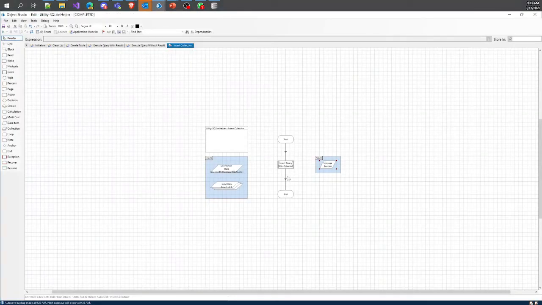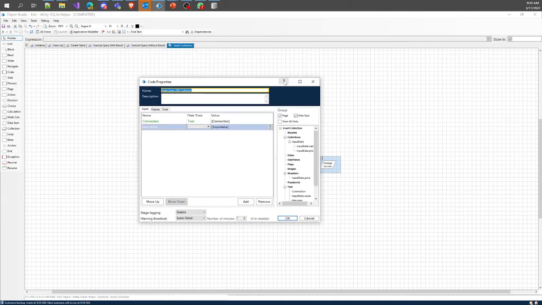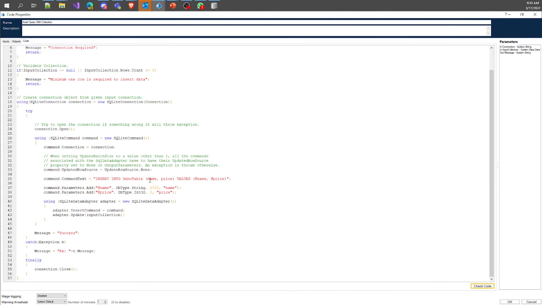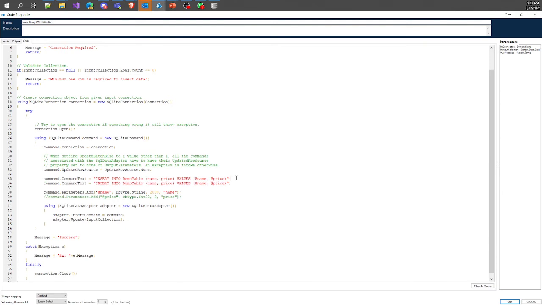Let's consider for the same table, if I modify the query in a different way, and I just wanted to insert only name, not price. Okay, just see how it will work. I just removed price, kept only name.